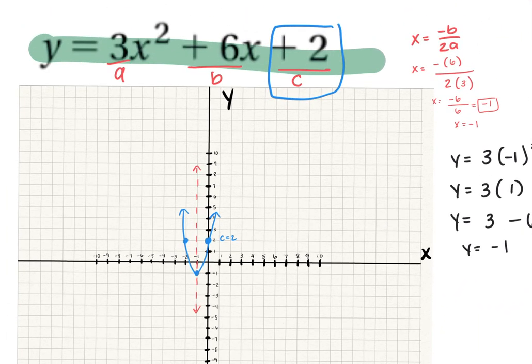How did I know before I started this problem that my graph was going to be upright? It was going to look like a valley. Carlos? Because your x is positive and your n is positive. Very good. Because my A is positive, I knew that I was going to have a minimum and my vertex was going to be at the bottom of my graph. Okay? My graph was going to face upwards. If my A is negative, what's going to happen? It's going to flip it. Okay? My graph is going to point downwards.